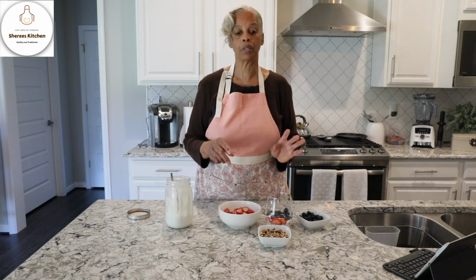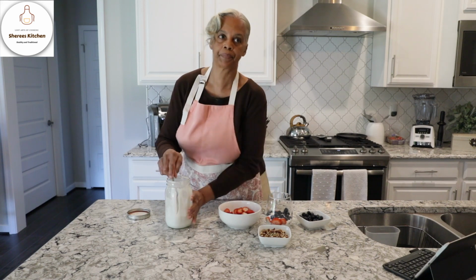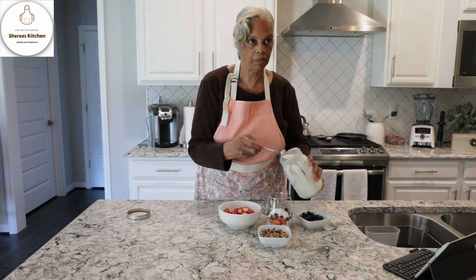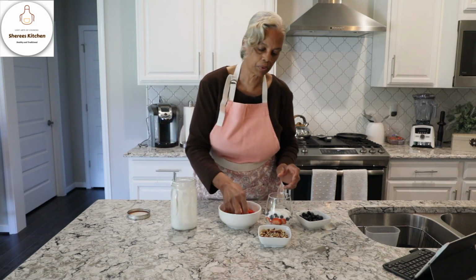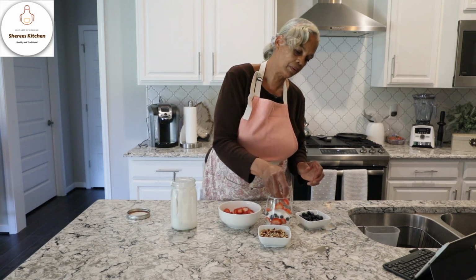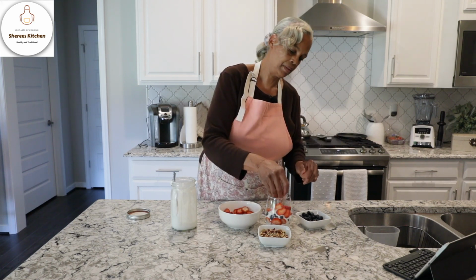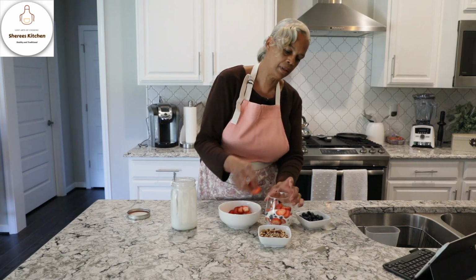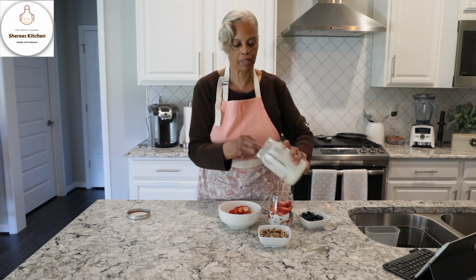All right, now we can put a little extra crunch with the nuts in them, but I'm going to put the crunch on the top. So another dollop of the yogurt. And some more strawberries. I really like the granola. The granola is really nice with this. Alrighty. Pile it in the way you want, whatever kind of your favorite berries are. And one more dollop, and then that's it.